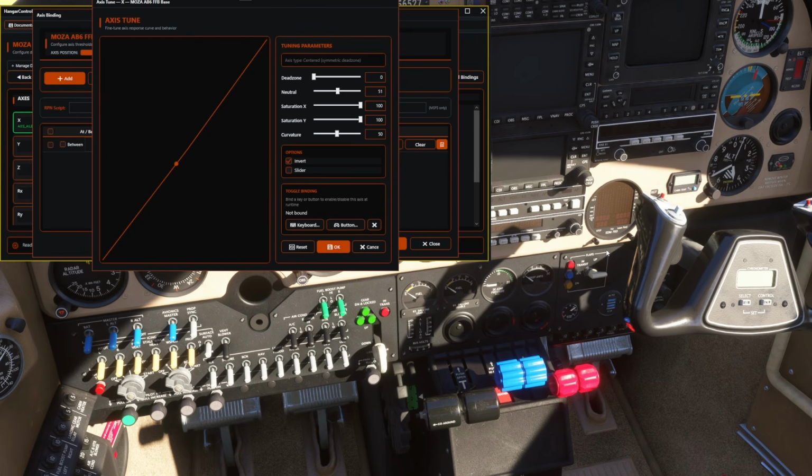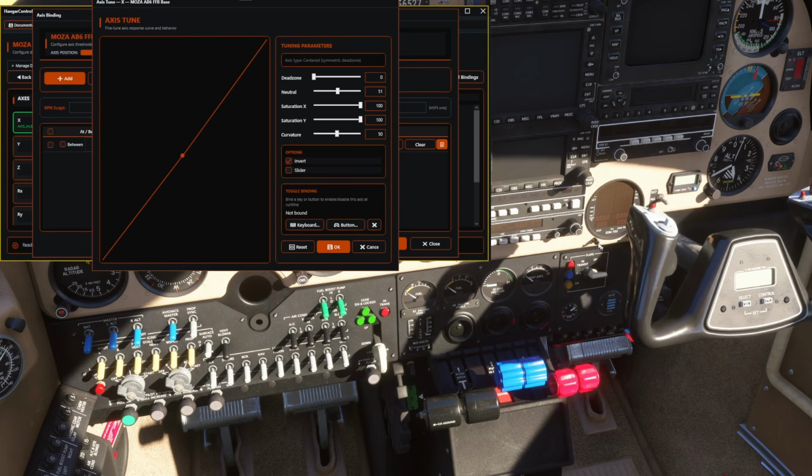If I wanted to fix that, I could adjust the neutral point, sliding one way or the other to fix it. And what would essentially happen is if I moved this, I would then see, after I hit OK, the yoke center, or if I moved it too far, it would go the other direction. Okay, now I want to click that right back to where it was, because mine are fine.